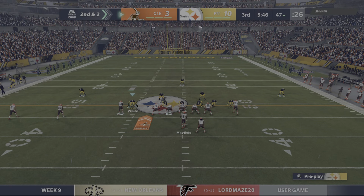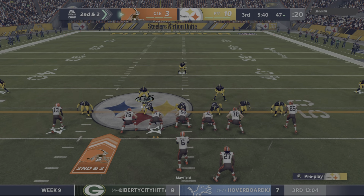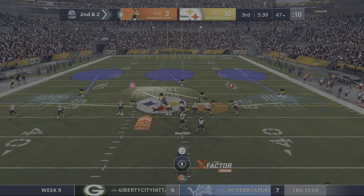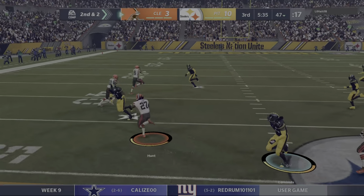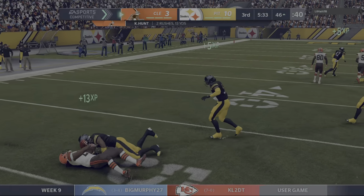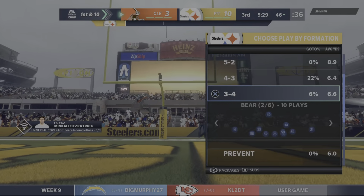And a lot of times you think if you blitz a running play, you're going to smother it. But a lot of the blitzers come in a little bit high. They don't have great leverage, and they're easily blocked and turned to the side. On second down, it's Hunt, and he'll take it down shy of the 45 at the 46. 7 yards there and a first down.